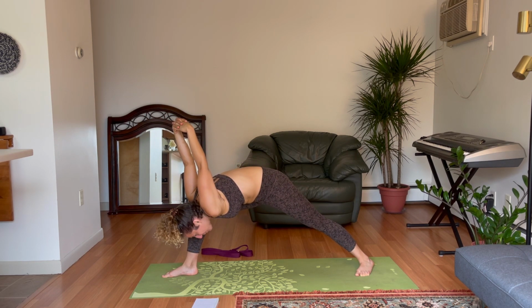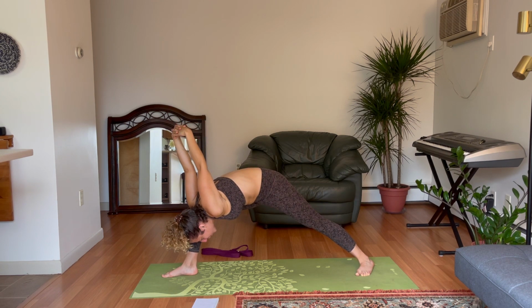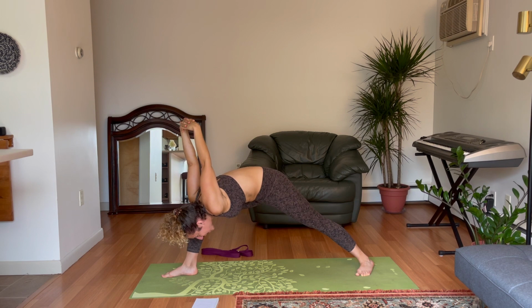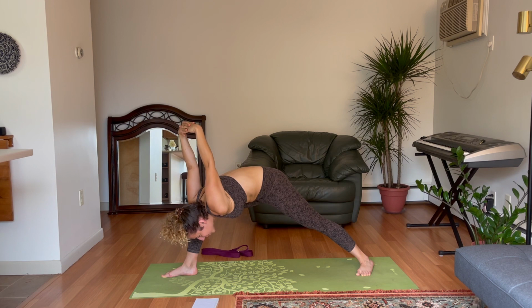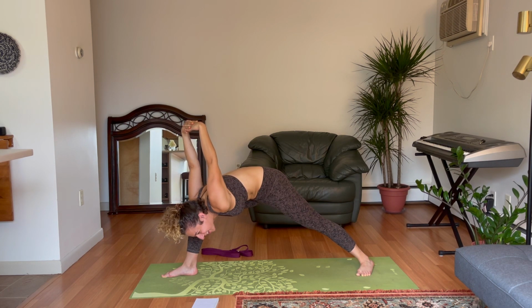Our humble warrior is one of my favorite poses. Another teacher of mine will not do a class without doing humble warrior, as it is this reminder that we get to surrender even as warriors, even as very strong people, friends, and advocates. There's always someone greater than ourselves, something, nature, God, whatever it may be, that we surrender to. I think it's a beautiful ode to our life around us and something just greater than ourselves. So if I've talked you into holding this position a little longer, I hope I have.